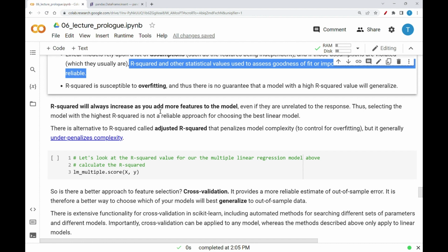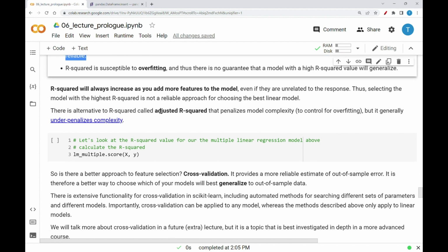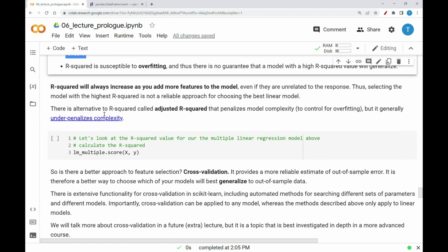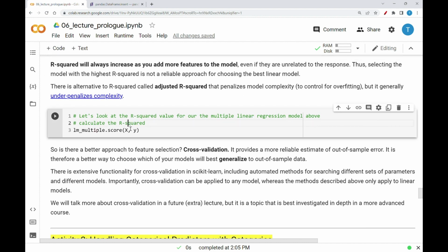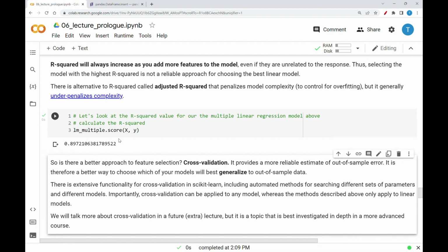Thus, selecting the model with the highest R-squared value is not a reliable approach for choosing the best linear model. There is an alternative to R-squared called adjusted R-squared that penalizes model complexity to control for overfitting, but it generally under-penalizes complexity. So again, if we look at the score here, this R-squared score, we see it's like 0.897.